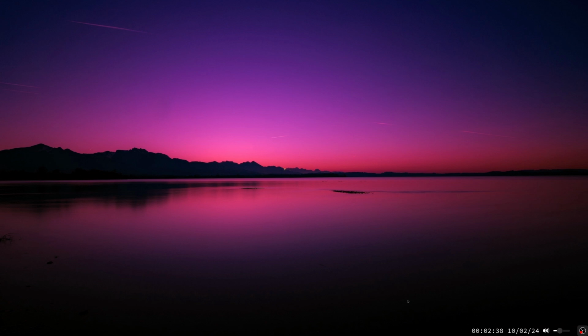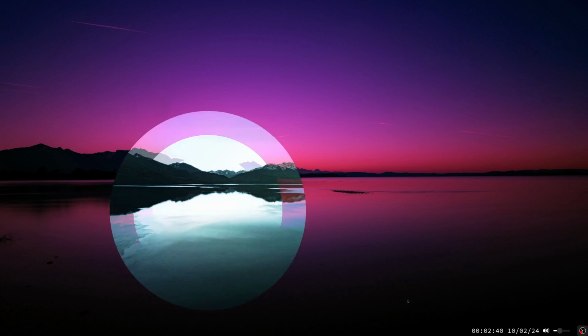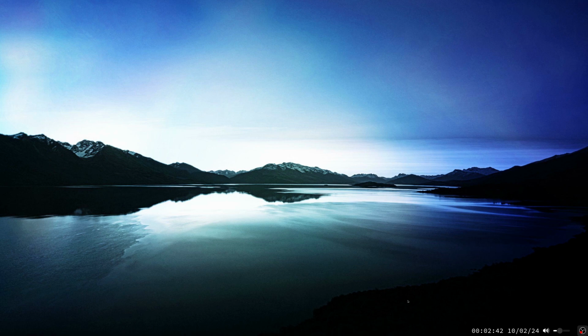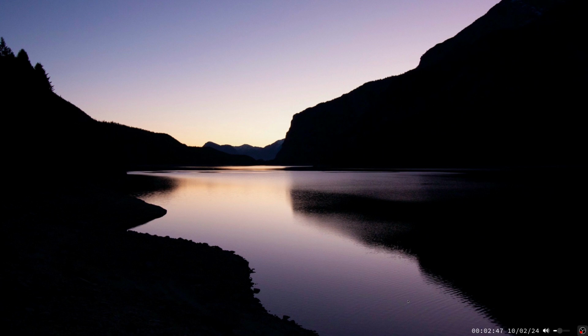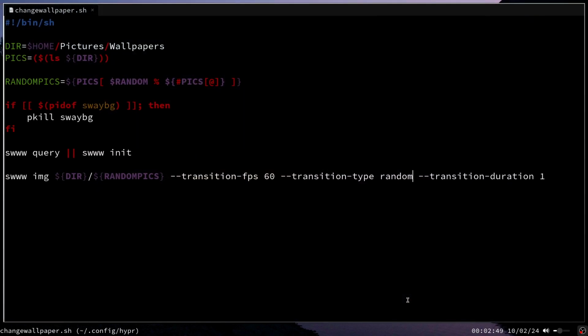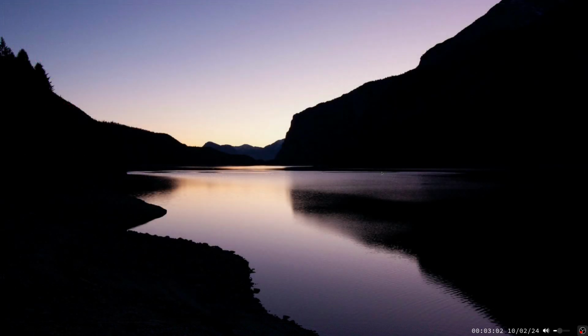It does random on the script, which I'm sure there's a way you could do it, but I'm 100% fine with the random. There we go, we got the one. I just put it on any, and then it'll do the circle animation, but it'll pick a random point on the screen and do it. So yeah, that's my preferred setup for that. That's pretty good.